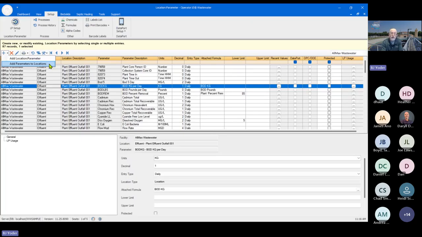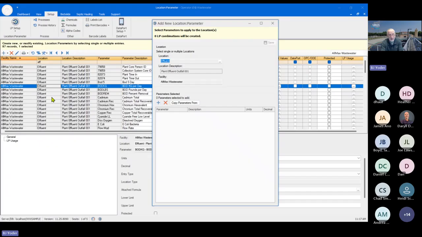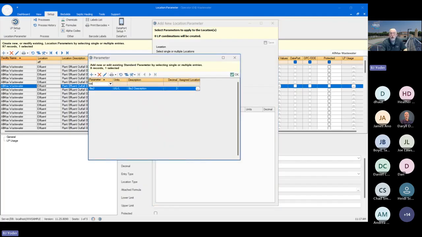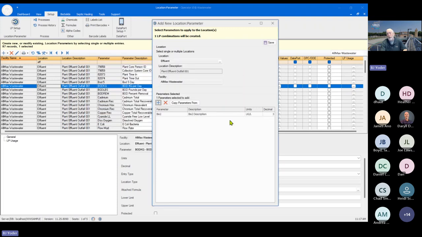When we select that, the upper level stuff is already filled in. Right. So we don't have to go in and fill all that stuff in because we're already using one that exists. Everything else is the same. We go to the plus sign, we type in what we want to look for, and we hit OK, and we save it. It'll add it to the list.